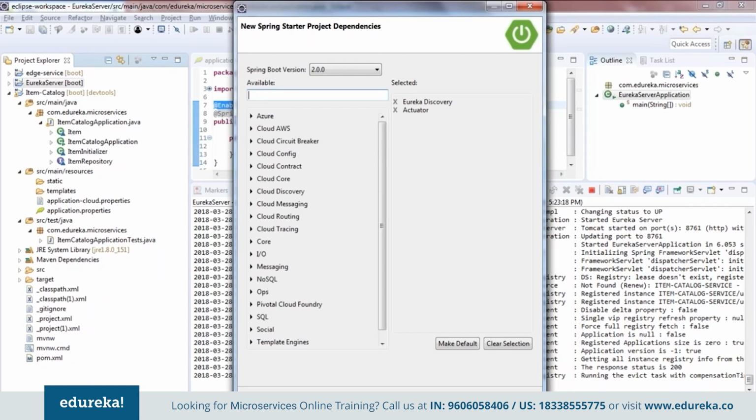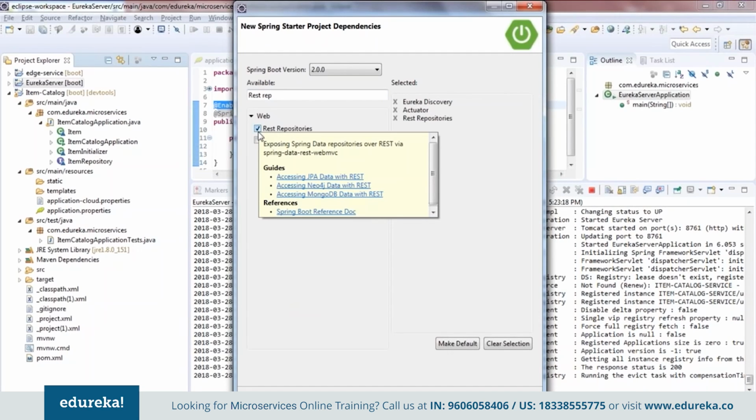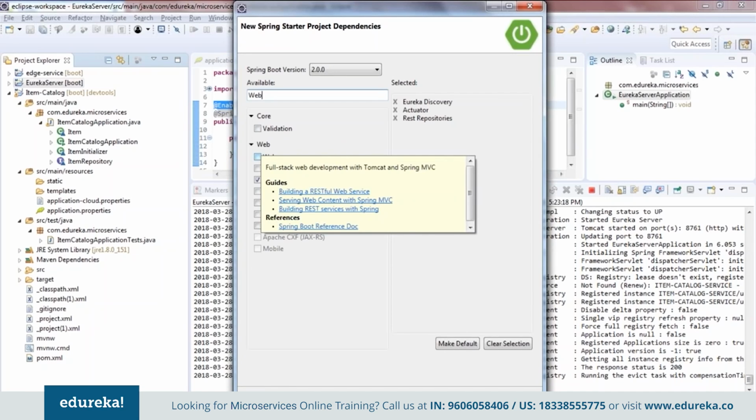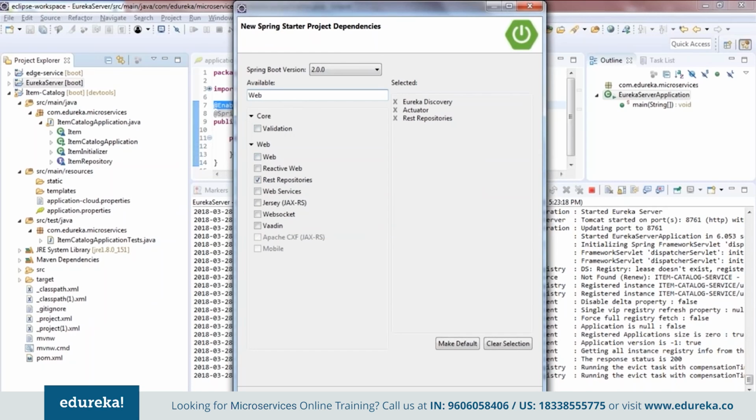All right. Then I'm going to import the REST repositories. These REST repositories are basically to expose JPA repositories as REST endpoints. Then I'm going to import web. All right, so here we can see that we have web here. Web is nothing but Spring MVC and embedded Tomcat. Then I'll import dev tools. This is to auto reload the application when there's any change in the file. Now I'm going to import Lombok, just to reduce the boilerplate code.